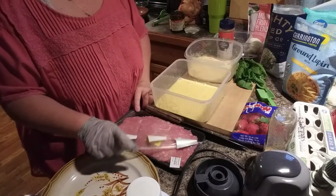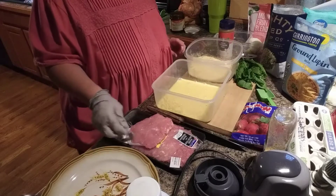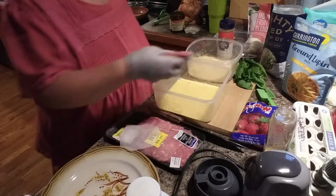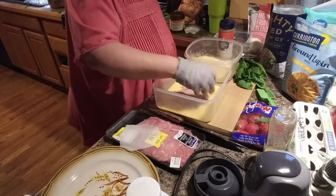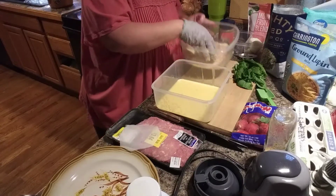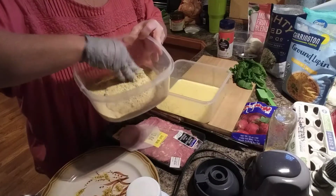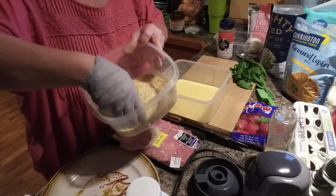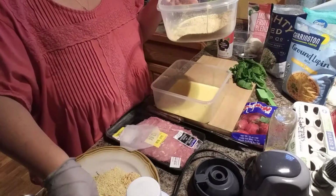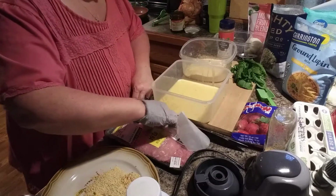Okay, so I'm going to take my cubed pork cutlets. I probably should have put on a second glove, but that's okay. And then I'm just going to dip it in my egg wash. And I'm going to dip it in the panko, the lupin mixture with the hemp seeds, to create that breading. And I'm just going to repeat this on all 4 of them.